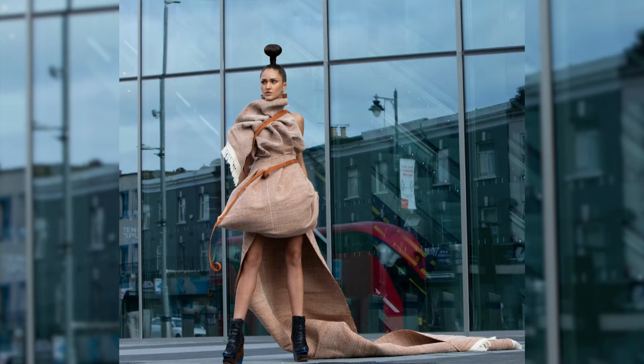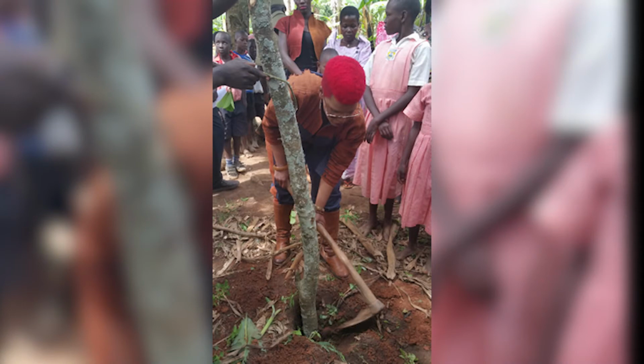And to share with you a little bit of insight, I do want to spend a moment to describe to you what this material looks and feels like. If you could imagine a non-woven skin-like material that's kind of like a hybrid between leather and paper. And its color is deep and robust and comes in varying shades of rusty brown that also has this beautiful suede-like texture. In Uganda, where Josie's from, this material is harvested from the mutuba tree.